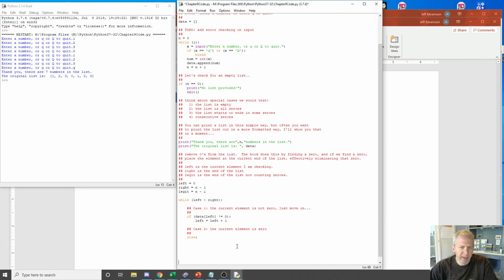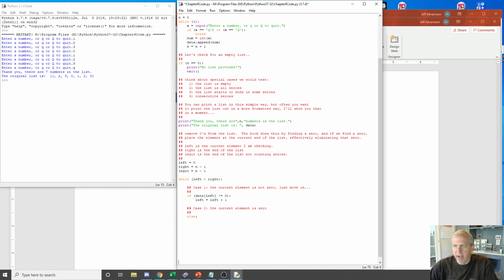Okay, so what do we have to do when the element is 0, right? The first thing is our legitimate list size drops by 1 because we have a 0, right? Then we do the copy that I showed you where we grab from the right, and we also have to reduce the size of right.